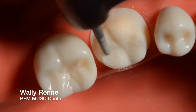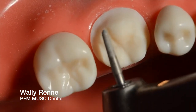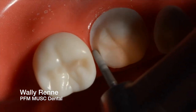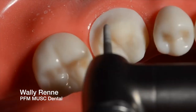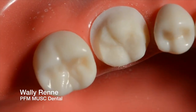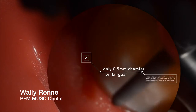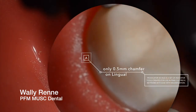Now after we finish smoothing the occlusal, making sure there are no weird lumps that don't belong and no sharp little grooves, we're going to accentuate that finish line and smooth it out. Make sure it's uniform in thickness — one millimeter on the facial all the way through the interproximal until about right there, then transition to a light finish line, about a half a millimeter gold margin. With the 016, this is the light chamfer — no more than a half a millimeter — and it just blends right into that heavy chamfer. That's it. I hope this helps a little bit with something that's hard to understand. If you have any questions, just email me and I'll be glad to sit down with you one on one.